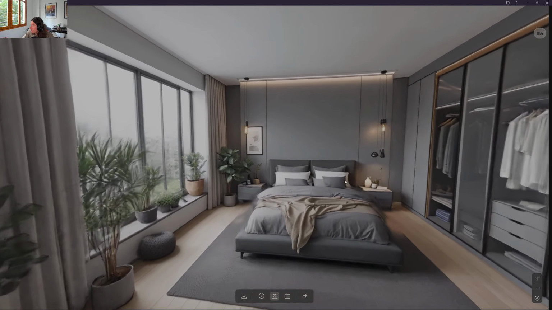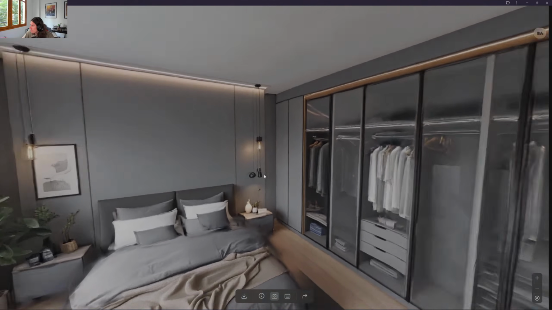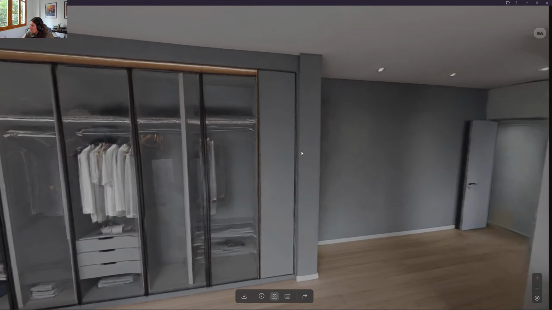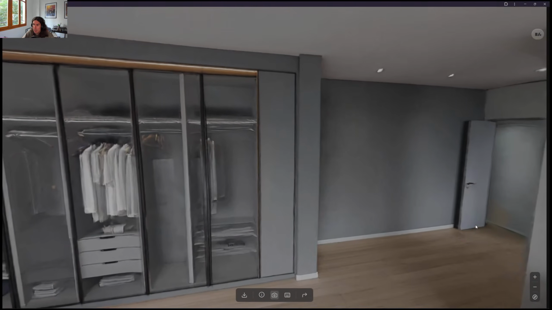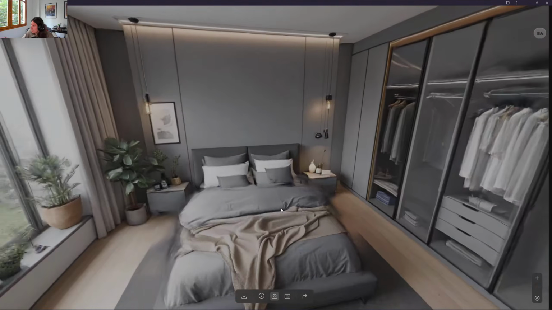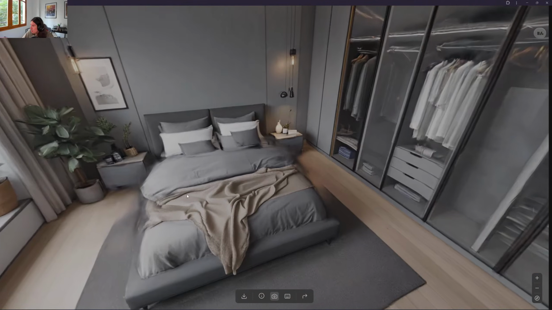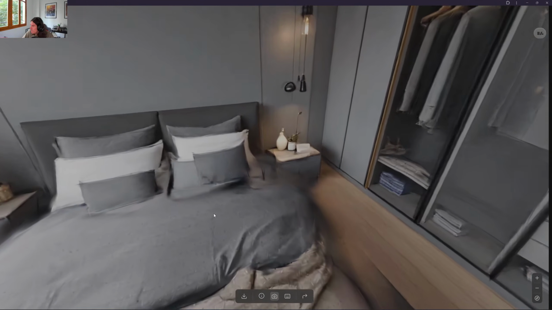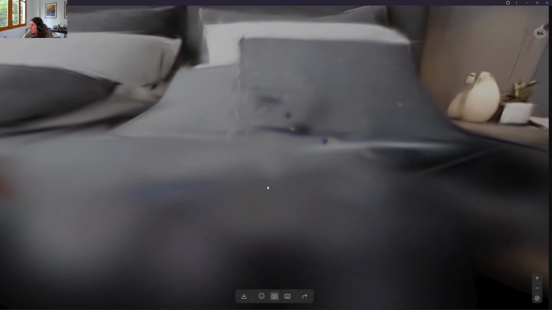Let me go up. I'm going to zoom in. Look, everything's crisp. I can see all the clothes. Oh, hold on, guys. Sorry about that. The screen sometimes disconnects. But you see all the apartments. You can see the clothes as you zoom in. You can see the cushions properly and all that type of stuff.